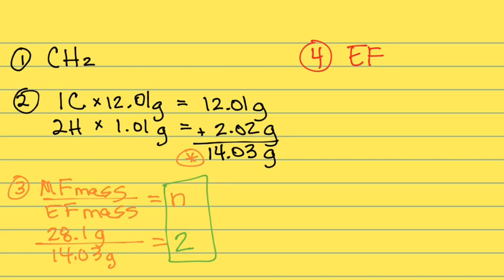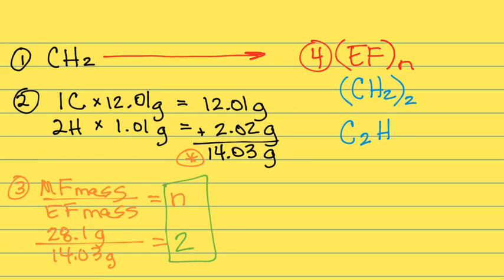And then step 4, I gave you this. I'll call it an equation. It's a good starter base. EF is empirical formula, so we are plugging in our empirical formula from step 1, which was given. Very nice of them. And our value of N is 2. You're going to multiply each subscript by that. So your final answer is C2H4. But again, that is the answer for ethylene. Looking at this right here, make sure you show all of the work that I have shown. Do not skip any parts. Don't assume I know where your values are coming from.